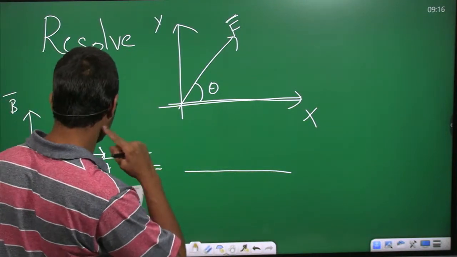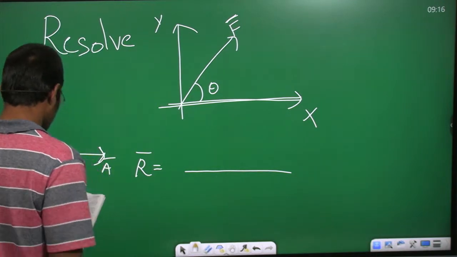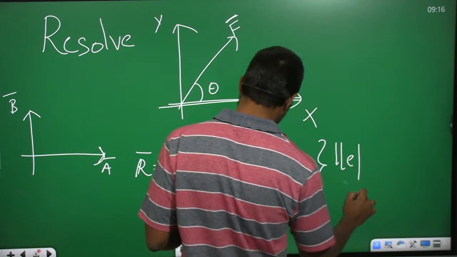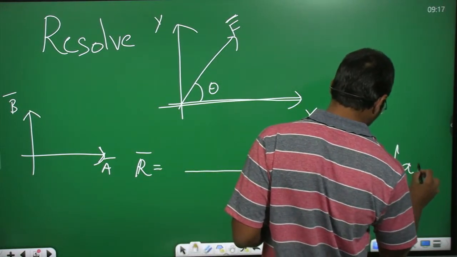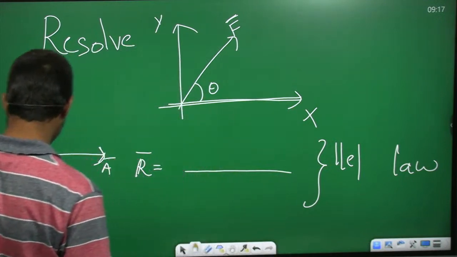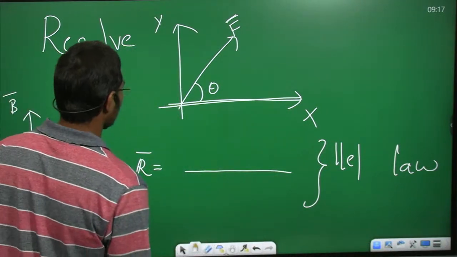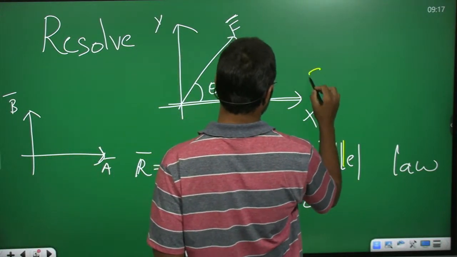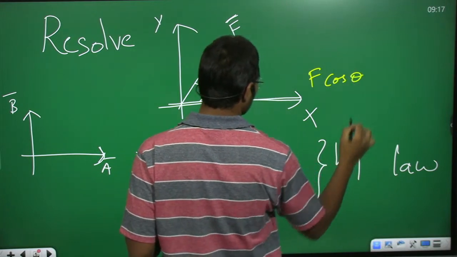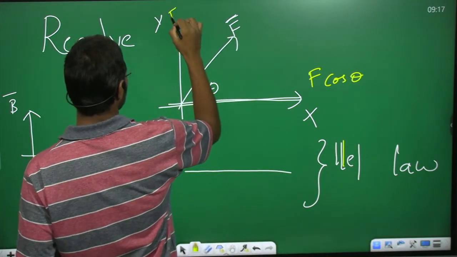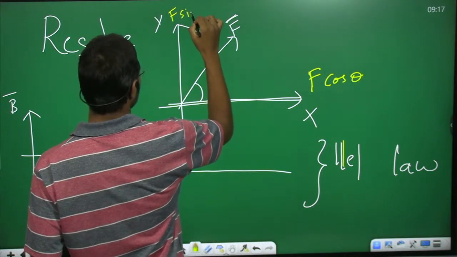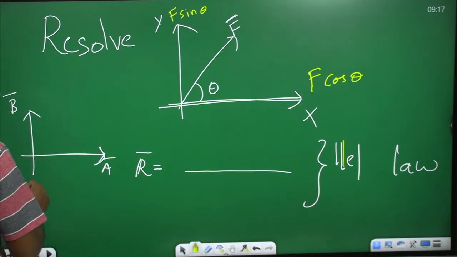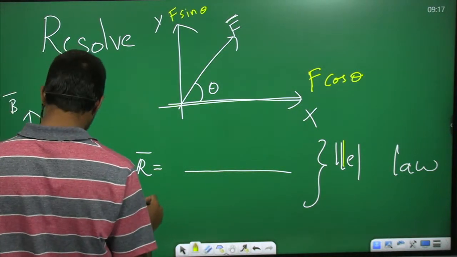So come on, try to resolve. This is the parallelogram law of vector addition. Try to complete the blank. If you try to resolve the vector, we have F cos theta. I am trying to cover the fundamentals as well as basic formulas. I guess this is your last chance to check whether you are getting it right or wrong. We are trying to cover the entire session in just 3 hours.